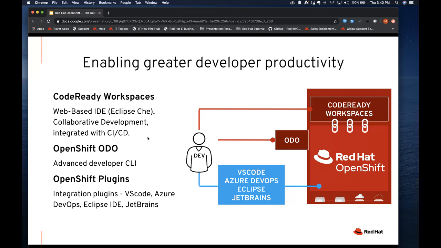So this can save a lot of time because the developers are developing against Kubernetes or OpenShift from day one. In some environments where I've worked, we would use Docker on our machines, we would use Docker Compose to do our testing, and then we would put it into the Kubernetes environment. But it works differently. There are errors that get introduced when you change from using a laptop with Docker to using a Kubernetes cluster. So this gets rid of that, and it lets the developers start writing code from day one against Kubernetes or OpenShift.